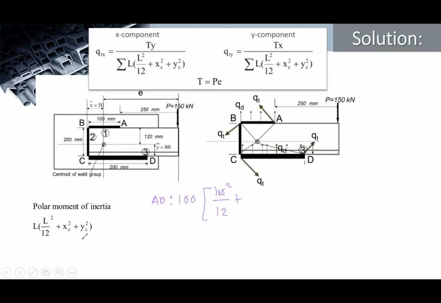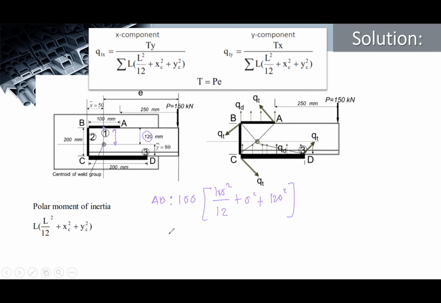Ano ba yung x sa YC? By definition earlier, no, this is the distance of the centroid of the weld to the centroid of the group. So, kung andito yung centroid ng weld, ito yung centroid ng group, along x-axis, the same yung x-axis nila, no? So, ang x-axis niya is 0 squared kasi pantay sila. No? Ang distance ng x-axis nila is the same. Then y, or distance nitong centroid dito sa centroid, ang distance nila is 120. So, this is 120 squared.